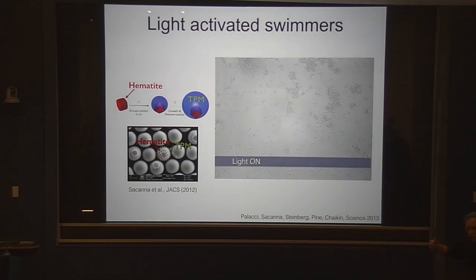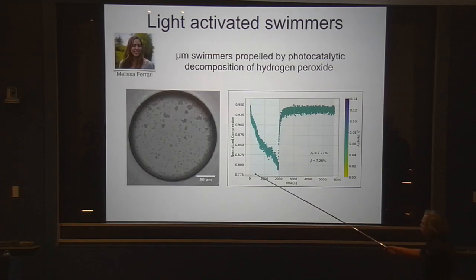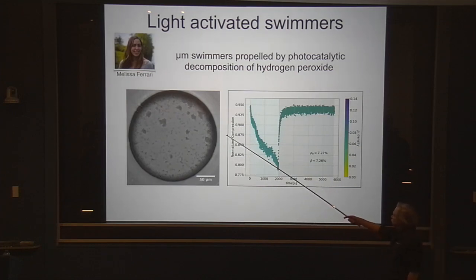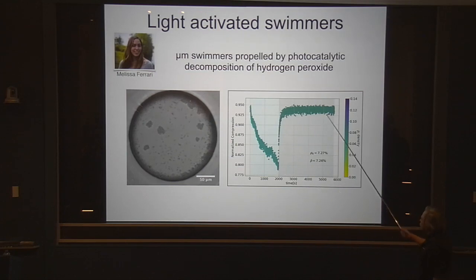And the physics behind this, or the math behind it, is very simple. It's simply when they touch one another, they slow down. So now the flux going out, from the velocity of those guys, is less than the flux coming in. If the flux going out is less than the flux going in, it builds up. It's unstable. It's like a negative diffusion constant. Okay, we want to look at this. Well, Melissa, who's a graduate student in the group, is looking at these now. She hasn't finished the study, but you can see, as a function of time, the CID, the compression, goes down when you turn the light off, and they disassemble, it goes back up.